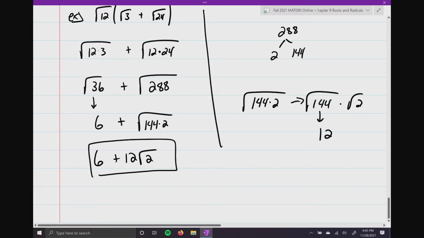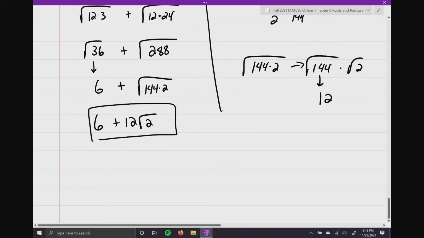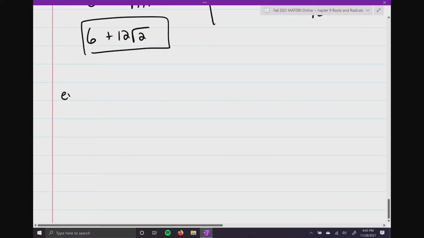Okay? Now, I can make these problems a little bit more difficult. The way that I would do that is I would give you two quantities. So the first one is going to be 2 plus the square root of 3 times a quantity 4 minus the square root of 3. Okay? Well, from here, we're going to just maintain what we've been doing the whole time.